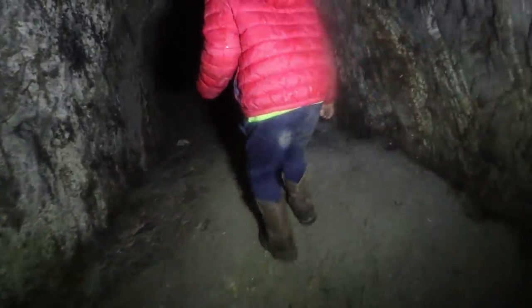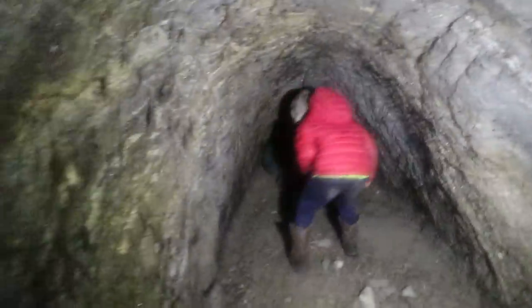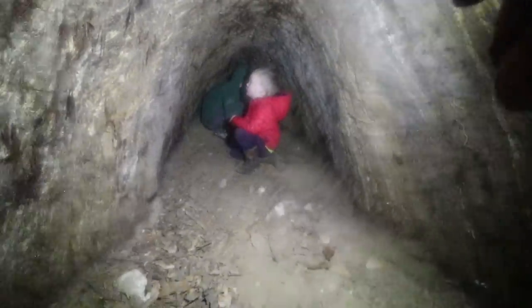Okay, is this one bigger than the other? Yeah. Right, I'm gonna walk back to the back. I can almost walk in this one. I know, I can walk. I'm coming back. I can stand in it. Just come down. Okay, Joyful's coming in. Dad, it goes way back there. That's cool. But it gets so tight.